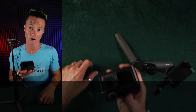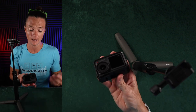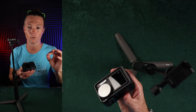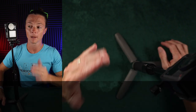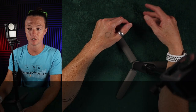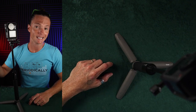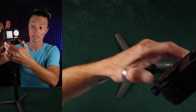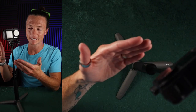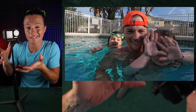They also include an extra lens guard in the Adventure Combo, which is huge because you know you're going to scratch it at some point. You can also swing the camera vertically if you want to. The 4x3 aspect ratio does a great job for reframing, and if you really wanted a full 9x16, it's an easy way to get it. And this thing can go 18 meters underwater, which is deeper than the GoPro — once again a win for DJI.